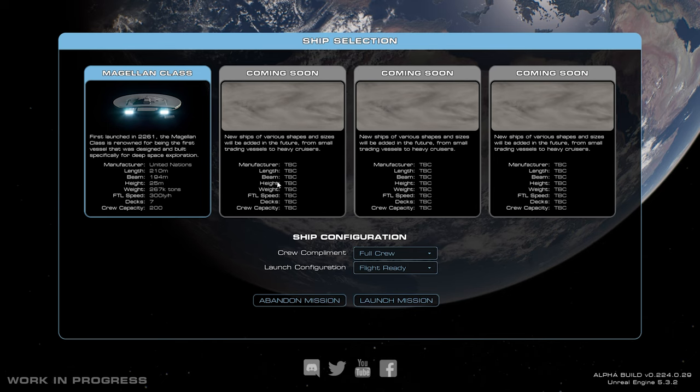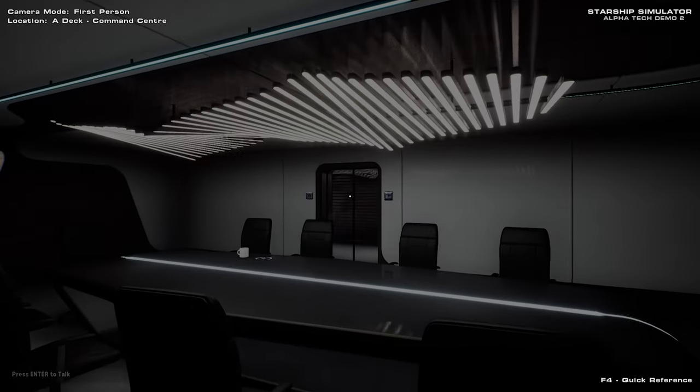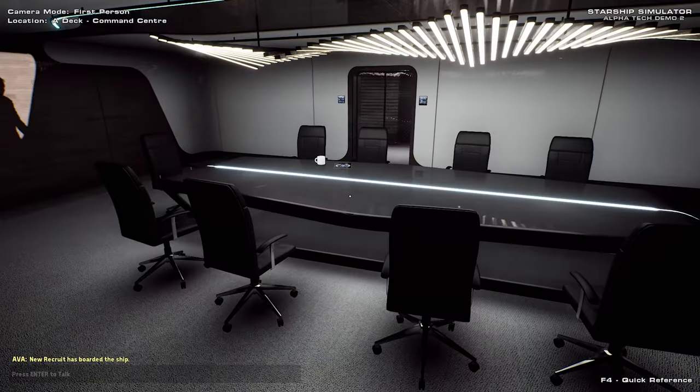So, the only ship that we've got available to us in the tech demo is this class here. So it's going to go flight ready, launch mission. And we're just basically going to have a look around the ship and see what we can do. And we'll be doing more stuff like that in the future. So welcome aboard the ship.